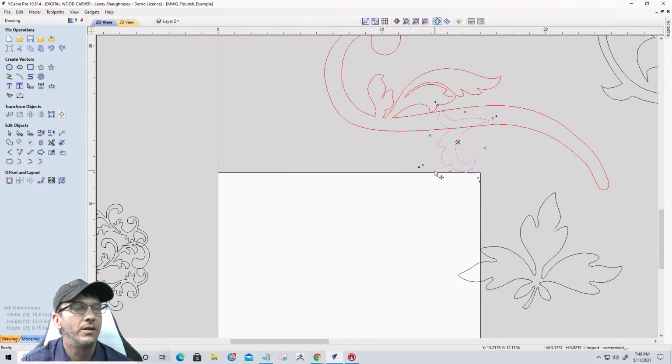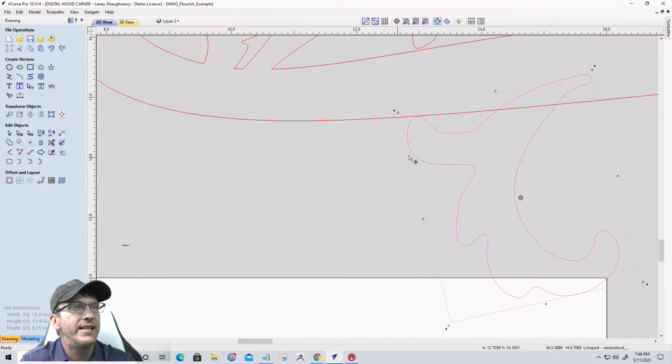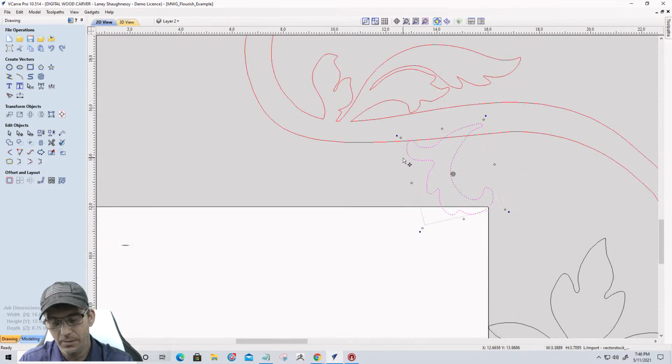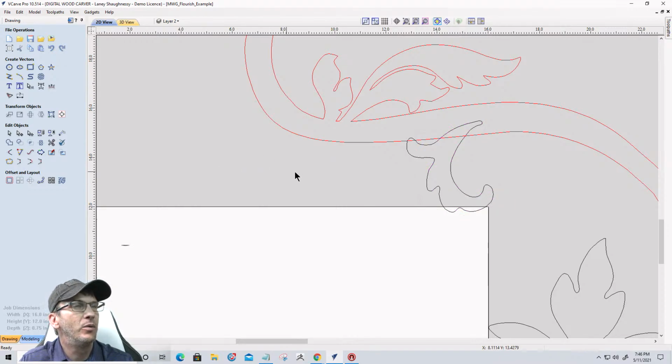Rotate that around. Use the arrow keys on your keyboard to help you with moving around and all that happy jazz. Okay. Now, I don't want this leaf right here. I'll get rid of that in a minute. But I'm going to go ahead and get this kind of pulled up where I want it. And then, before I do any trimming on this, I'm going to go into node editing on this one.